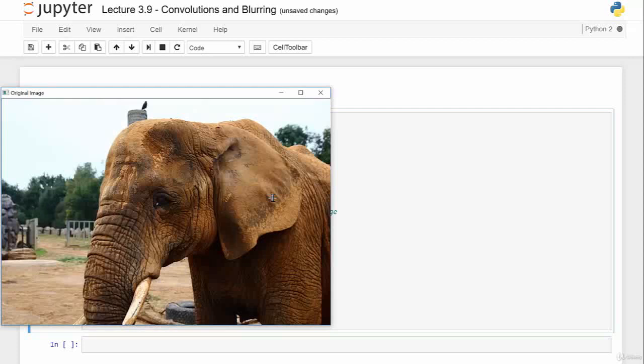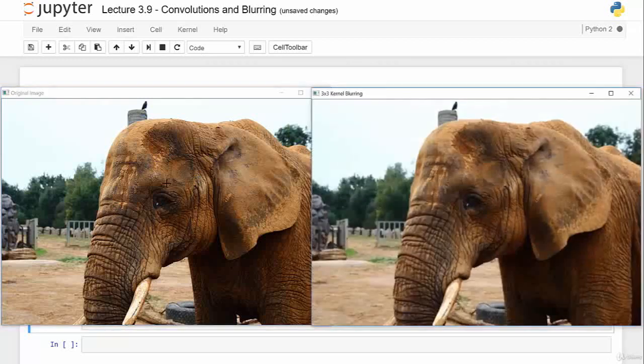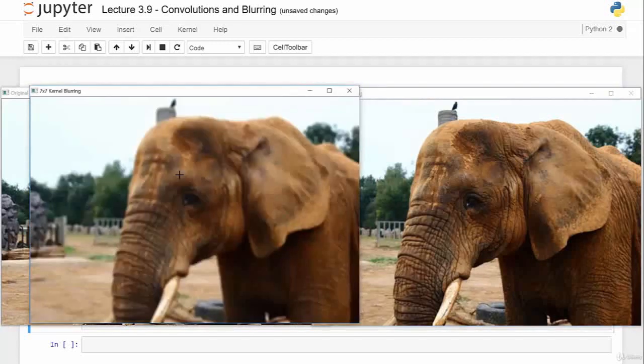This is our original image. You can see the elephant creases quite clear, so it has a lot of detail in this image. So let's run it by the 3x3 kernel. And you can see it's definitely blurred. It's not a substantial amount of blurring, but it's definitely noticeable when you compare it to the original image. So let's now take a look at the 7x7. We expect a lot more heavy blurring, and that's exactly what we see. This is probably what a person who needs high prescription glasses might see. So that's our first blurring algorithm. We're going to take a look at a couple others now.